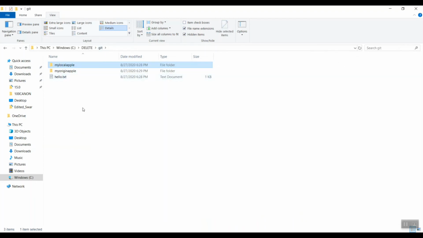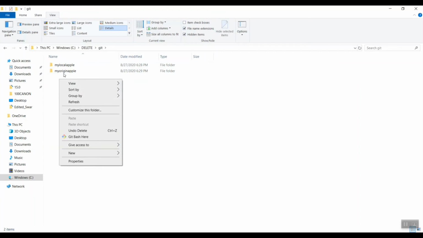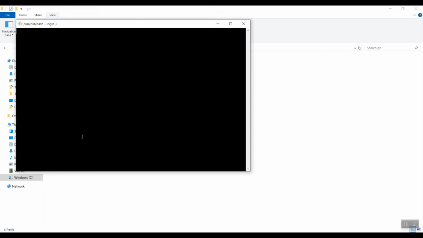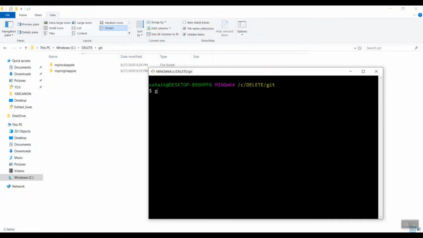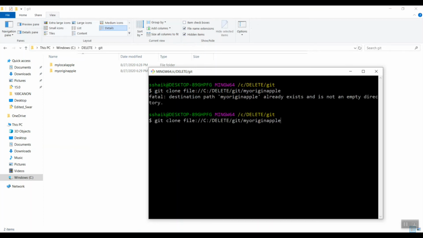Now assume there's another person who wants to clone from my origin apple. So he comes in here, he does the exact same thing, git clone file colon, and then gives a name, my local apple 2.